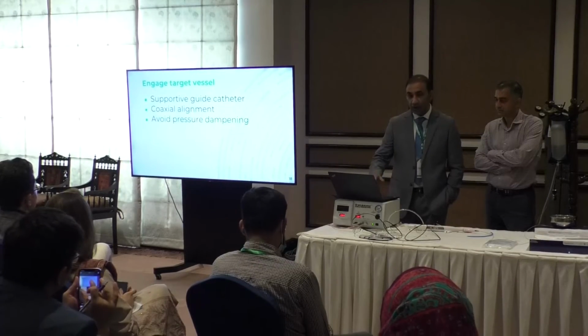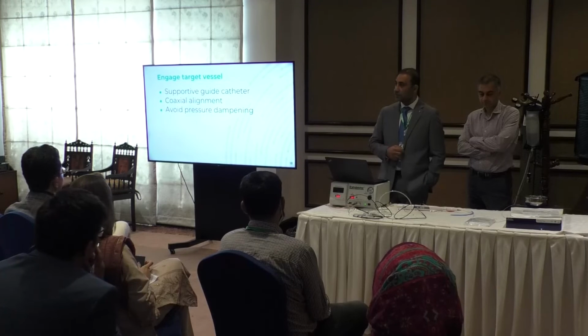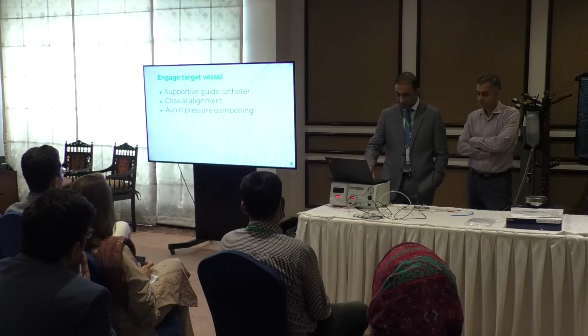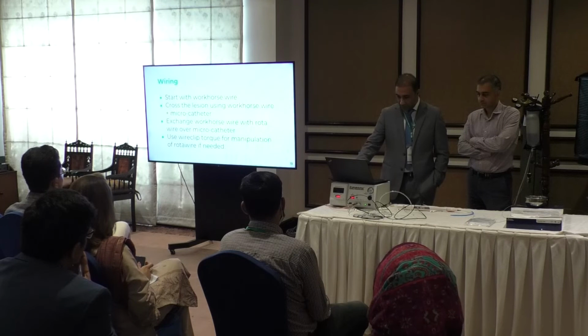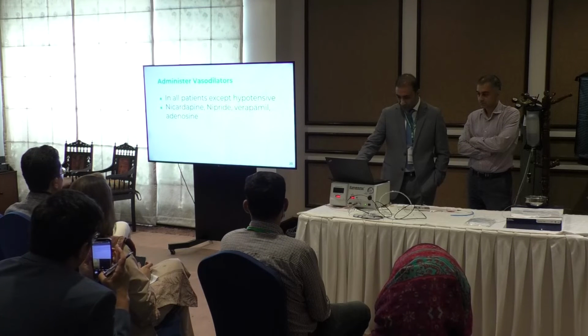So definitely, if you're doing any plasty, these are some simple measures you should be taking. You should have a supportive guiding catheter, there should be coaxial alignment, and you should avoid any pressure damping. These are steps that we discussed on how to proceed with the wire and atherectomy.